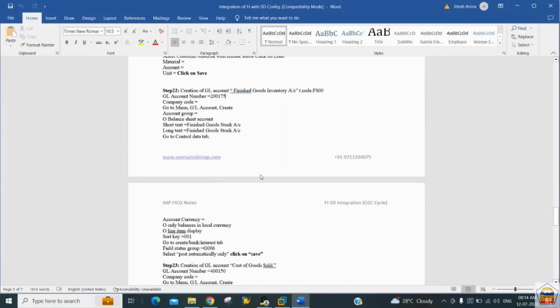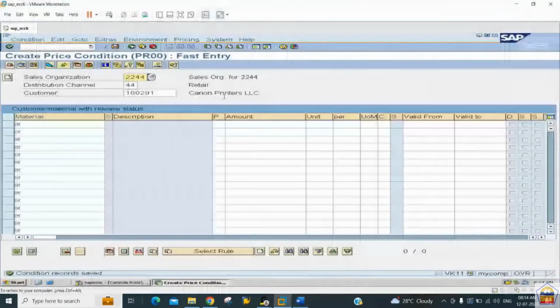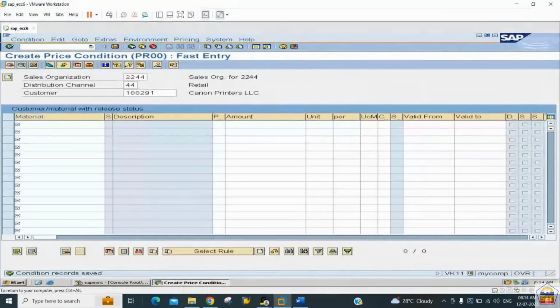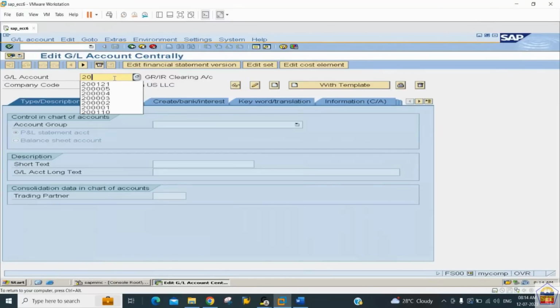Here we can go to the GL master data transaction code. We can use FS00, 200175, company code 2244. Click on the new entry button.